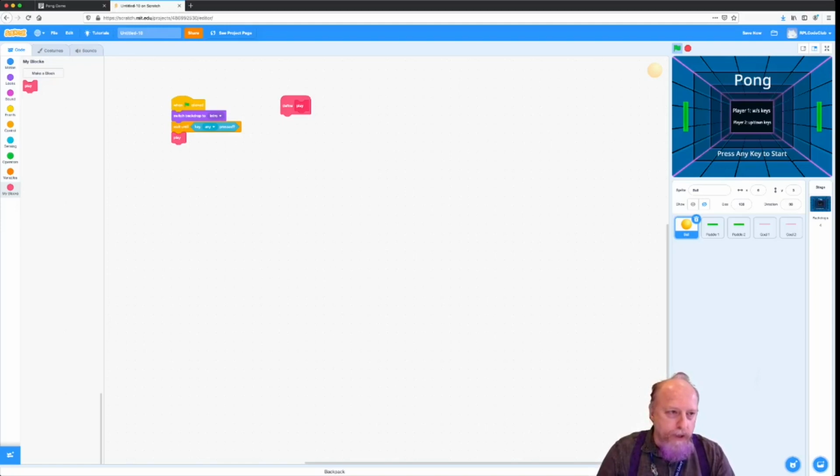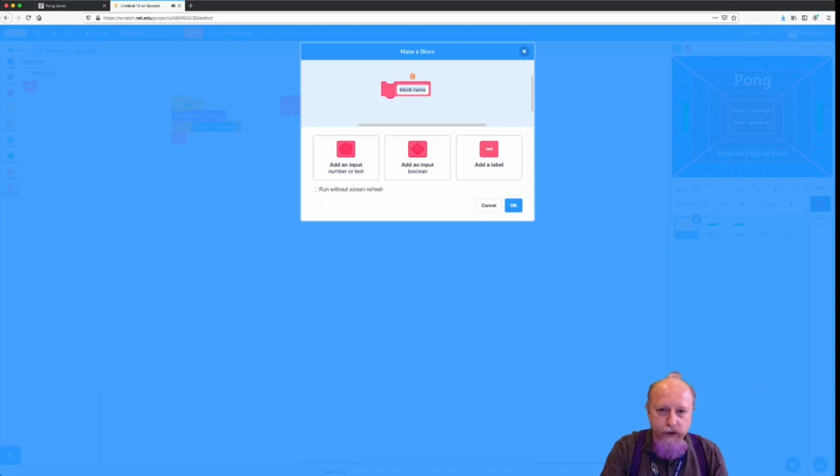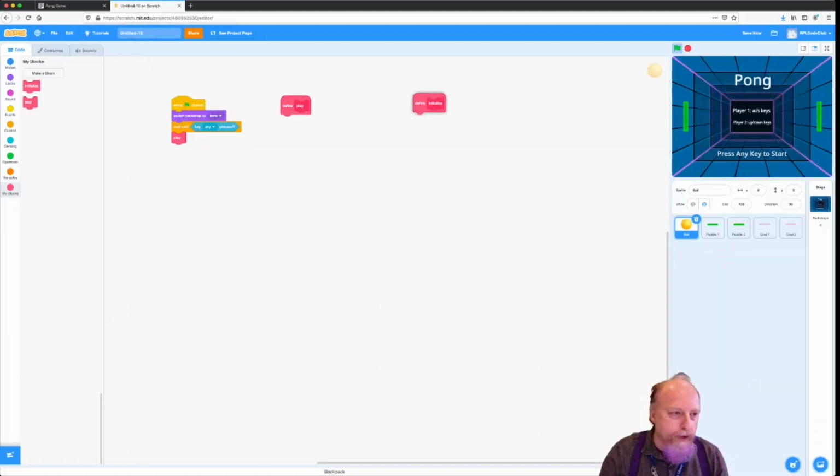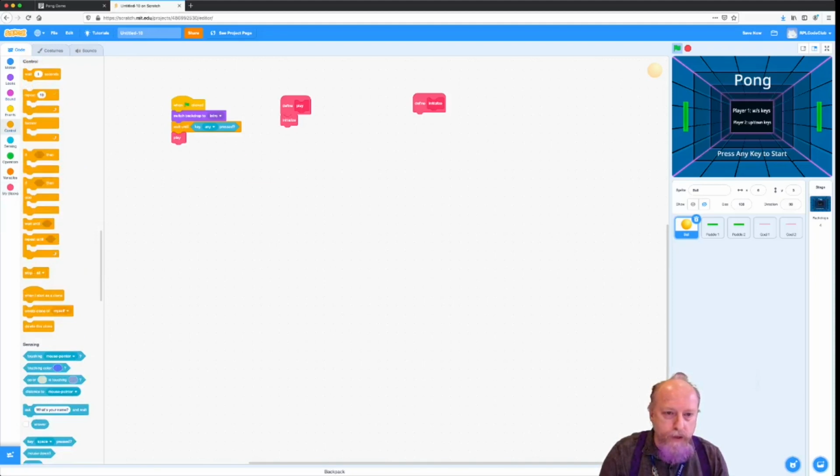And we're going to make a few other blocks too. So the first thing that play does is initialize. So it makes sure all the values are at some good starting state. So we're going to create a block for that. And then we have define initialize, and we have an initialize block. And then the next thing we're going to do is enter our game loop. And so that is under controls again. We're going to choose forever, just like we did for the paddles. And this is where our main loop of the game will be.